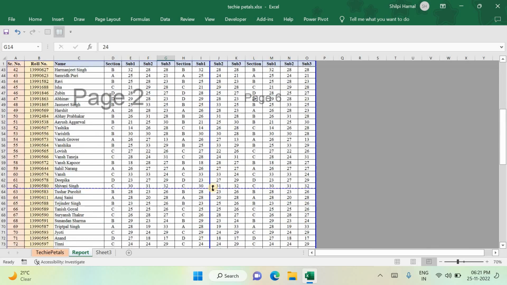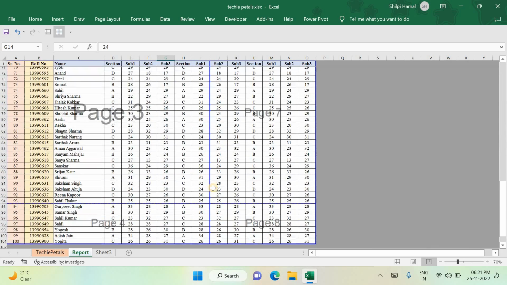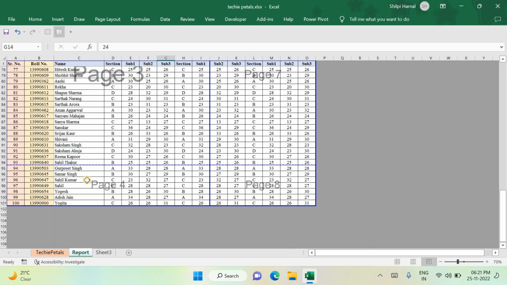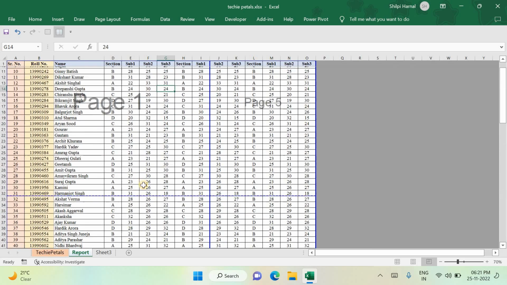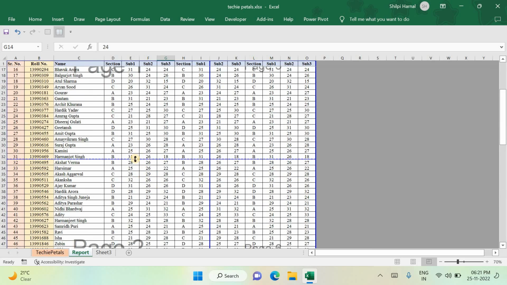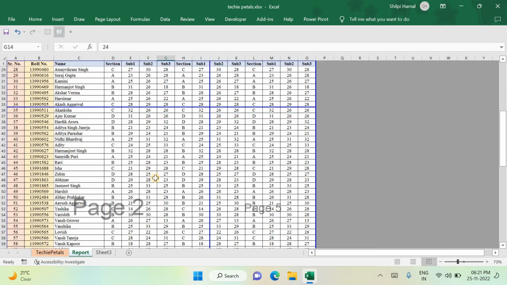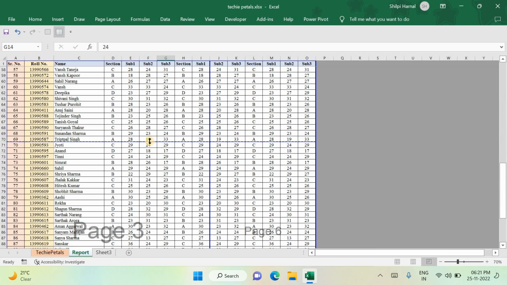Now let's make some changes. Suppose I want to add the page 4 data to pages 3, 2 and 1, meaning I don't want to extend the data up to page number 4. So you can increase the data of page 1 vertically. Suppose I have added 3 more rows by selecting and dragging this blue line, and let's increase page 2 data as well.